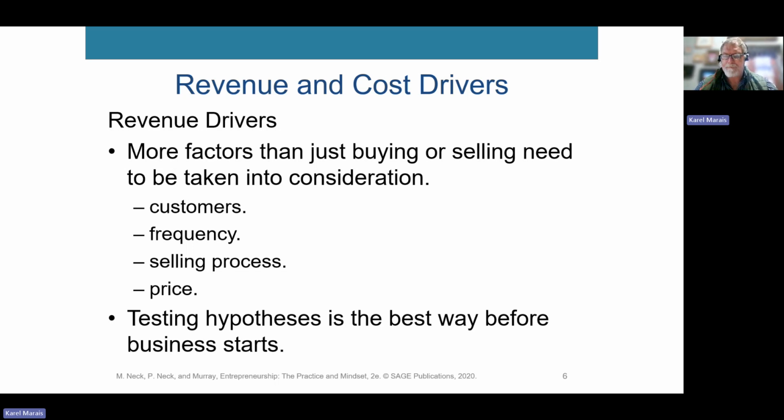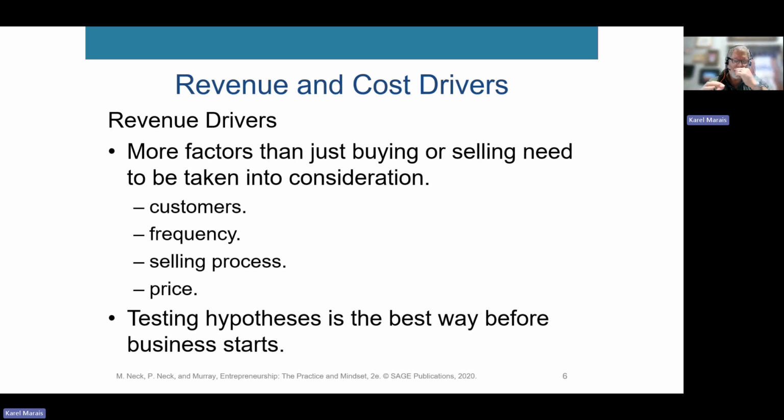And then of course price. Your price will always be a driver, and you need to think, can I charge more than my competitor charges, and will people still buy it? Is my quality of such a nature that people will still buy it although I'm charging more? Or is my model of such a nature that I'm charging less and I'm increasing the frequency? Or I'm charging more, but my selling process is easier, right?